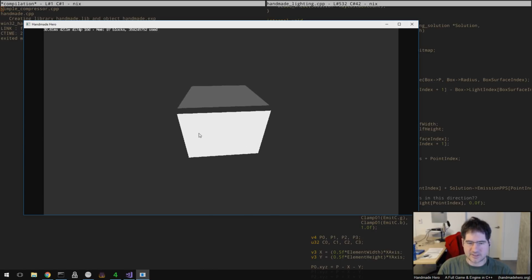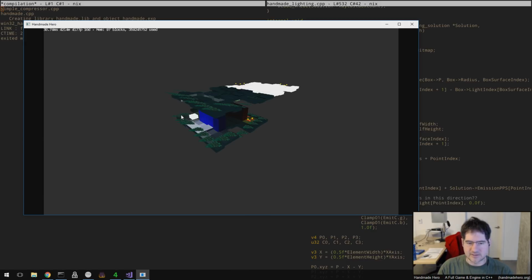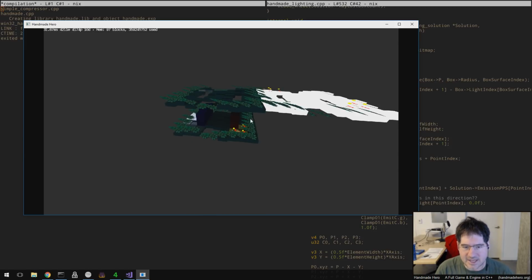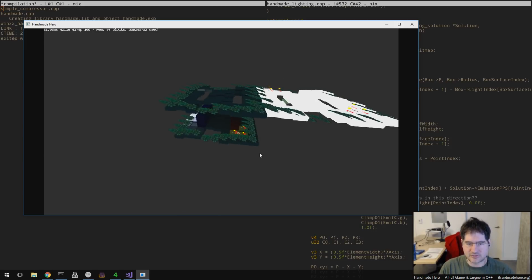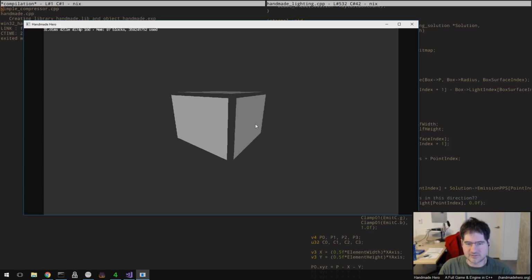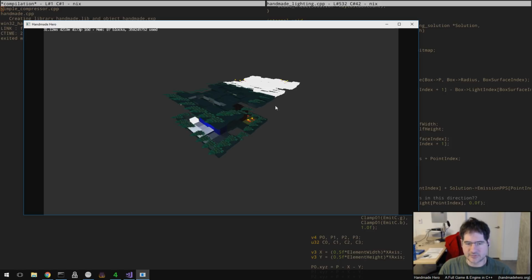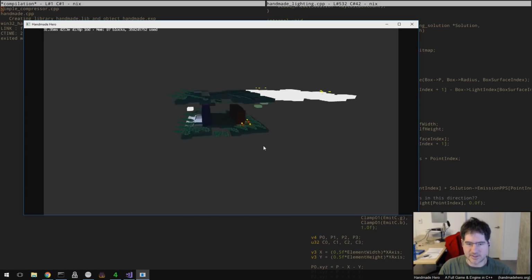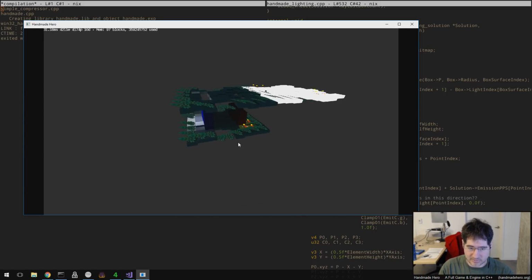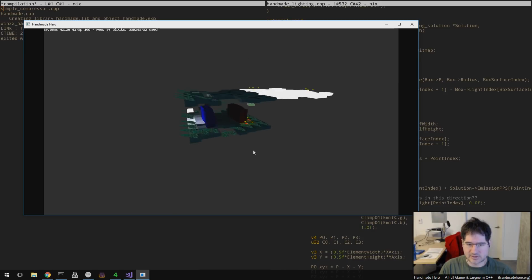It does correctly seem to give more weight to here, so you can kind of see that where the light is, it actually is a little bit brighter. So I don't know, maybe it's not wrong, but it does seem like over on this side it should be darker than it is, and it's not, so I'm not sure about that. Maybe we've got the weighting information incorrect here, or maybe something else is busted, but I think it's probably worth checking that a little bit and figuring out what's going on there, because it could be that something's busted.